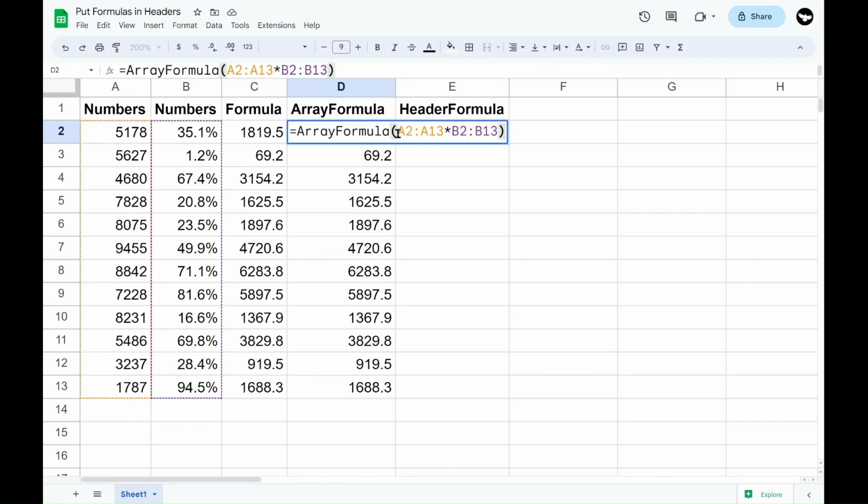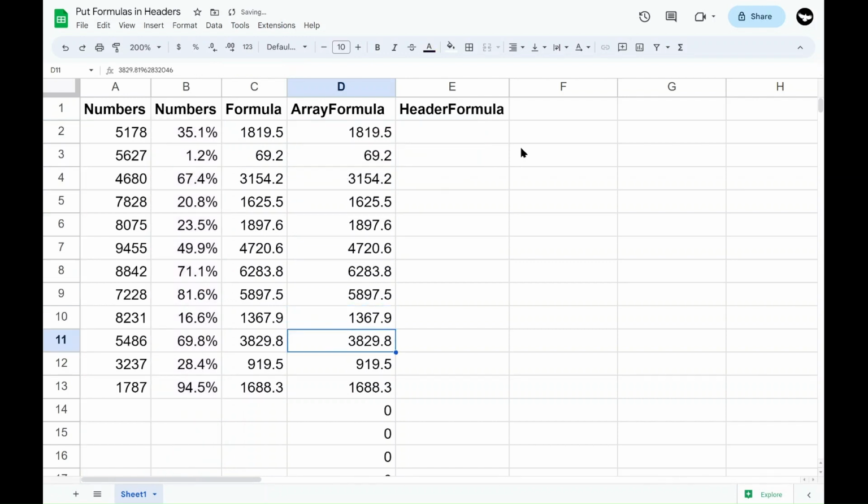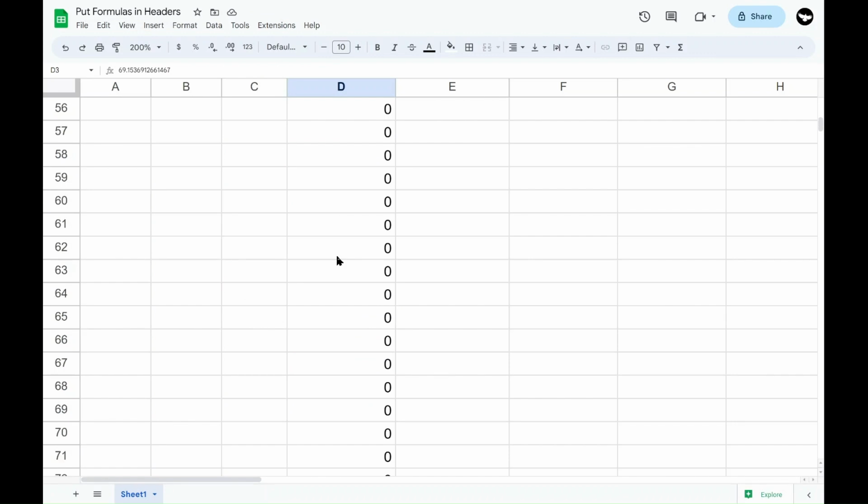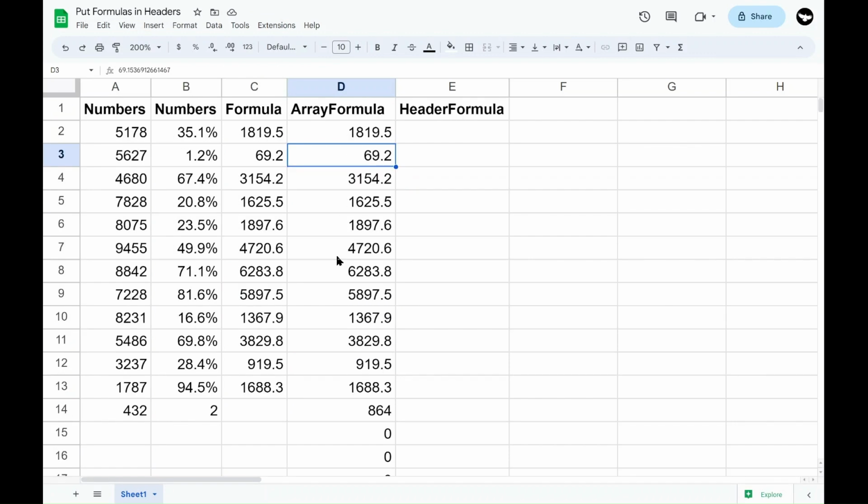Another thing I really use this for is if I give it an infinite range. What do I mean by that? If I don't put the ending row number for any of these references, if I'm taking it from B2 or A2 to the end of the B column or end of the A column, then it will calculate for everything. And this is how you can make systems where if you have a new number, you can just get the answer immediately, right?